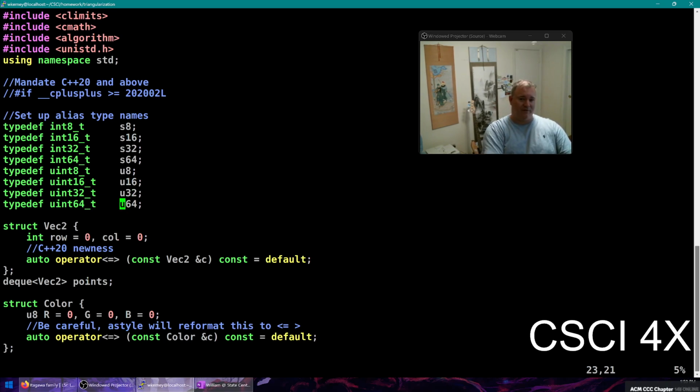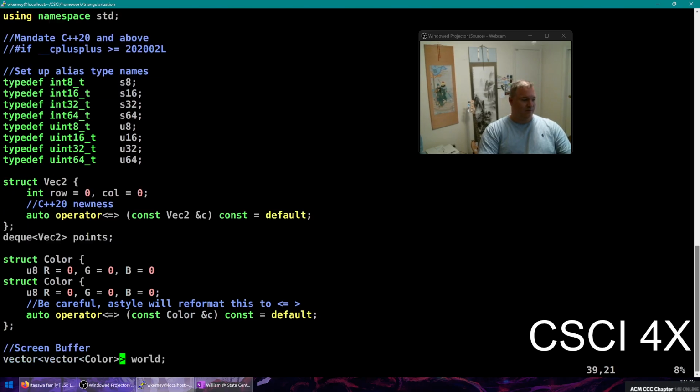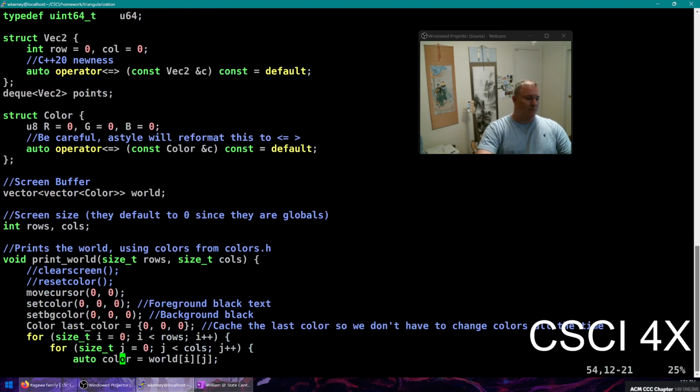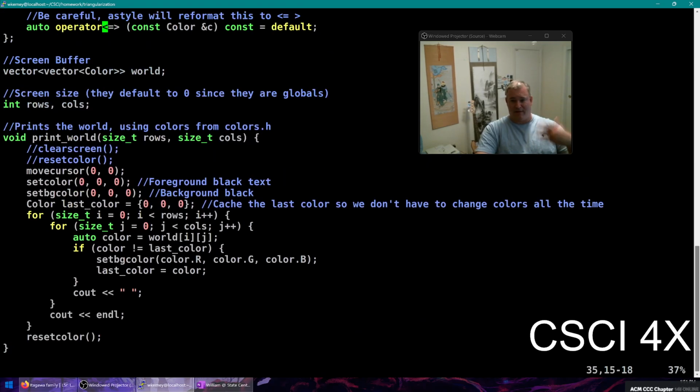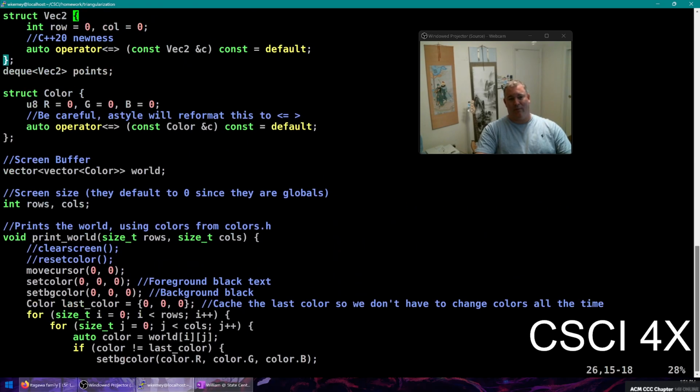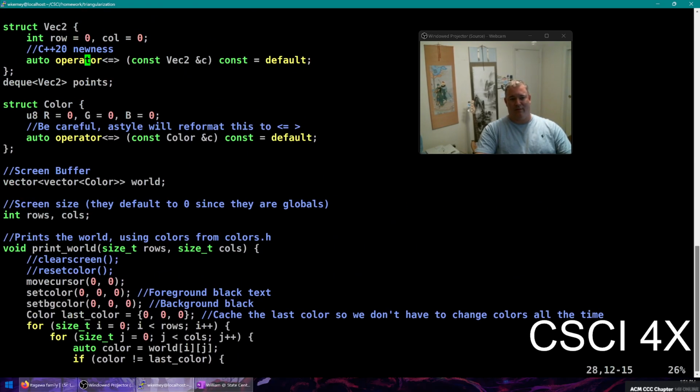These are superior to using int or long because on different platforms, longs will have different numbers of bits in them. So I think it is generally superior to just say, give me a 32-bit signed integer instead of an integer, just in case you happen to port your code to a system that has 16-bit ints or 64-bit ints or something like that. And so the reason why we do this is because now we can sort colors if we want. We can sort the vec2s if we want, because we've got a less than operator defined on it. And this is really neat.